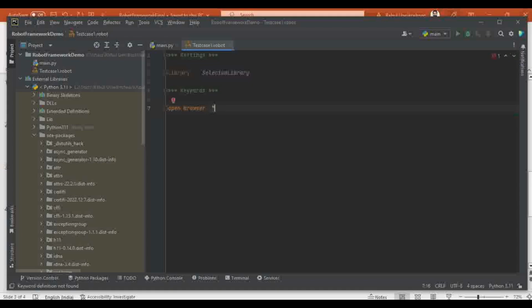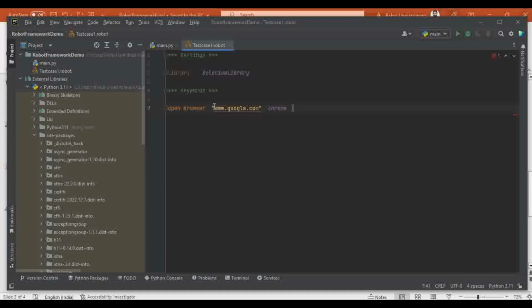So here you can provide the URL. Okay, and here you have to declare Chrome. But this Chrome declaration you have to do somewhere outside, and based on that, it will open up the URL in the Chrome driver. Okay, so this is how it will work.